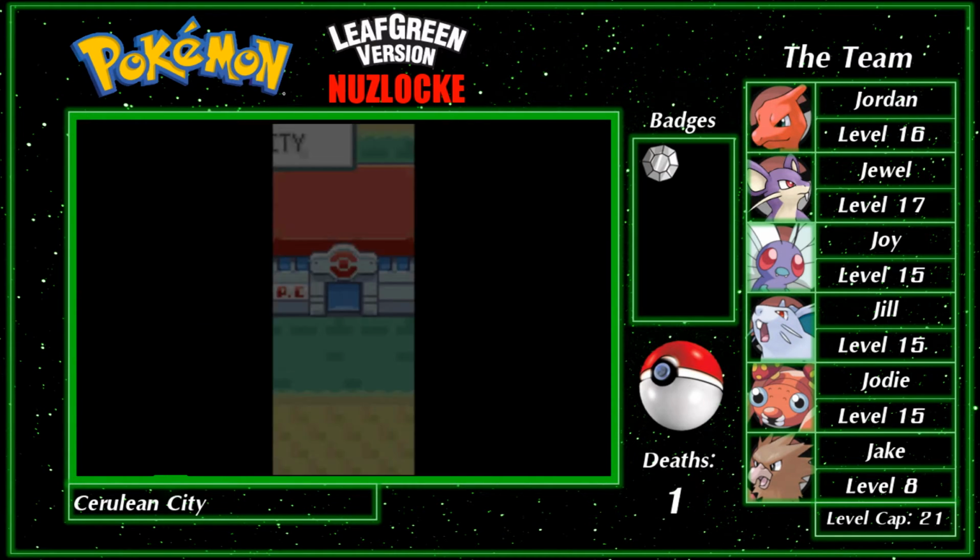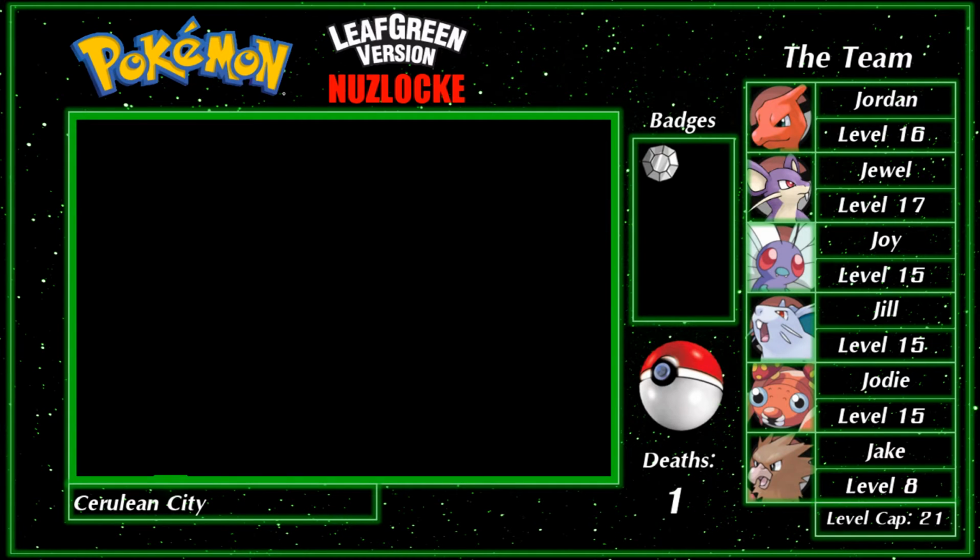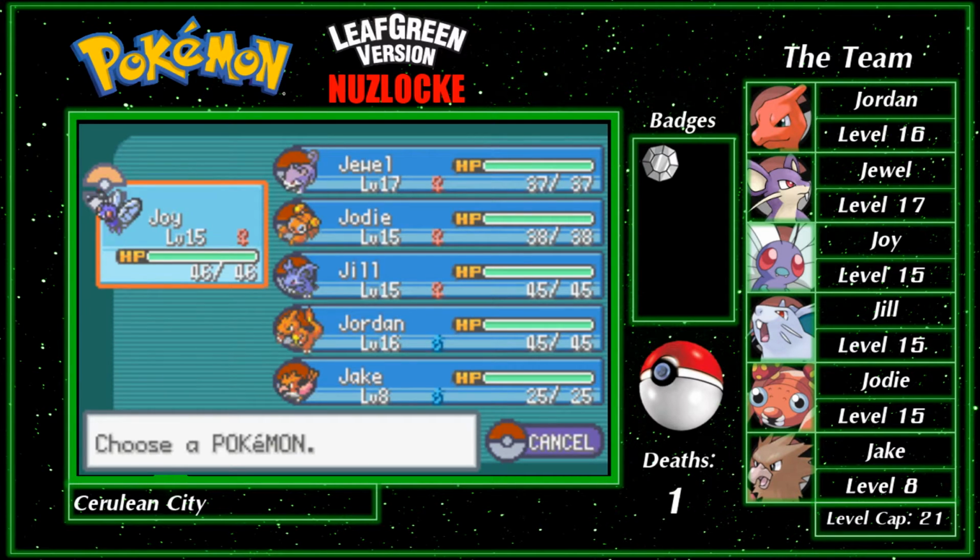But the problem is there are a lot of trainers on those routes, and I really don't want to overlevel, so I really want to be careful about that. I want to get to level 18 but not over. So there's gonna be another episode in which I'm gonna sit here and grind a bit. I'm gonna grind everybody, including Jake, up to level 18.